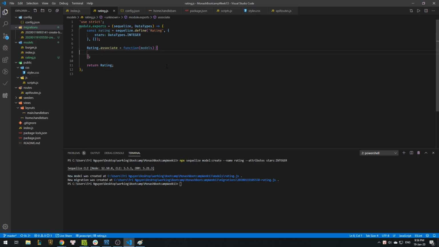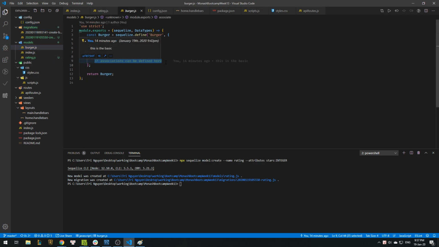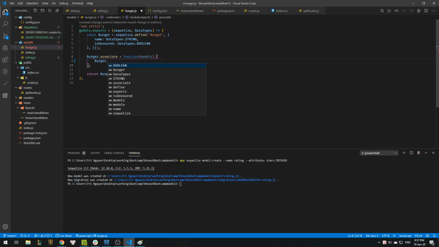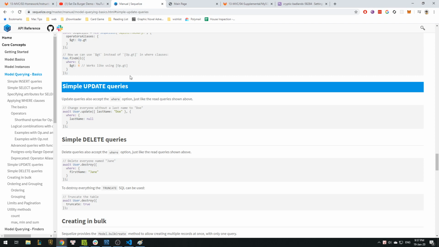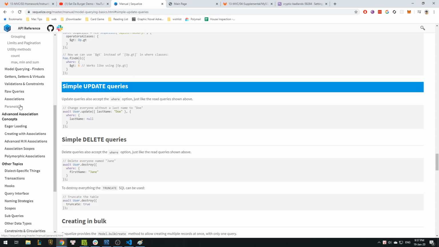Okay, so models.Rating belongs to models.Burger, right? Simple as that. Similar on the Burger, it has many. I believe it has many, right? Might need to have a look at that again. Association. That's paranoid. What's paranoid?